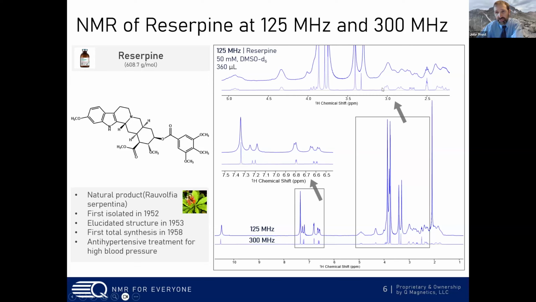It's really that aliphatic region below about 4 ppm where things start to get very crowded. And this is an area where having HQS's simulation capabilities really helps us understand and make those last few peak assignments.